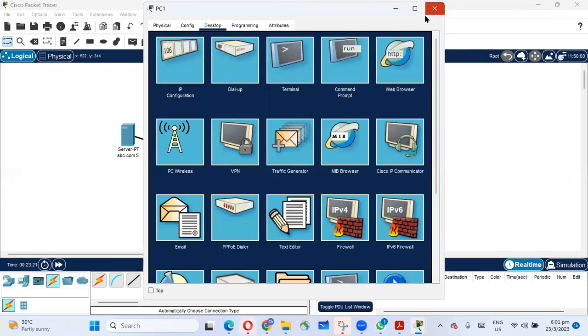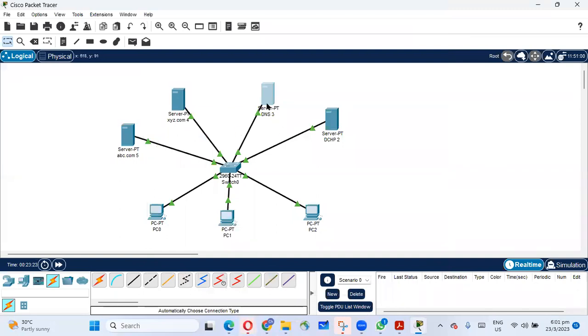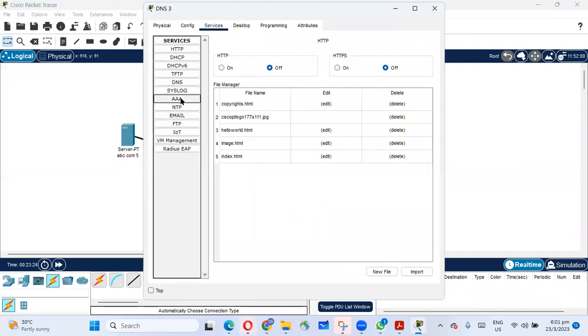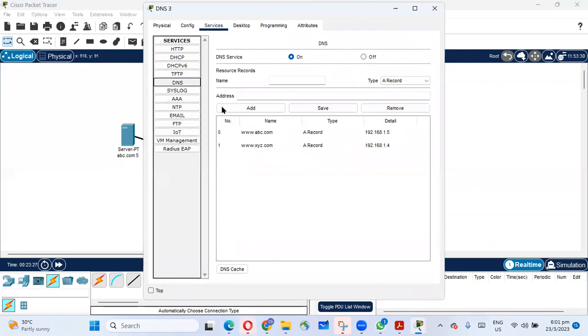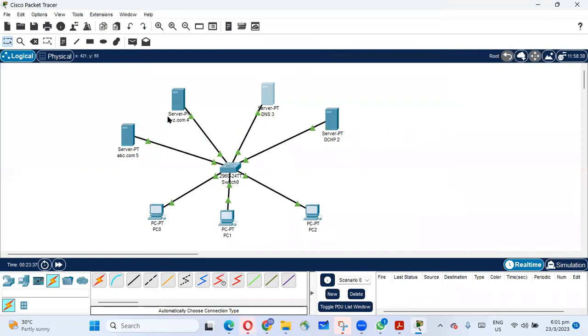And how did we do it? A recap on the DNS server. This is the one that is able to resolve, under the DNS service. XYZ is able to resolve that the IP address is 192.168.1.4, which is actually this server over here.